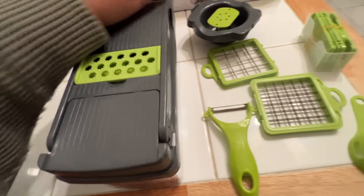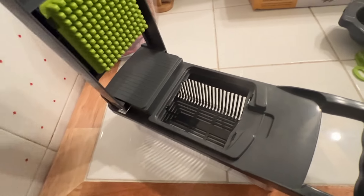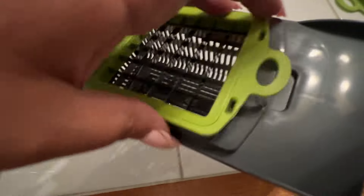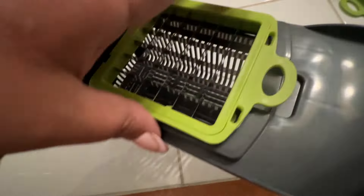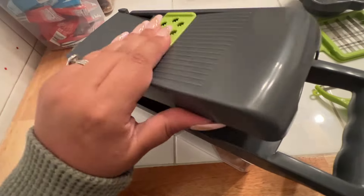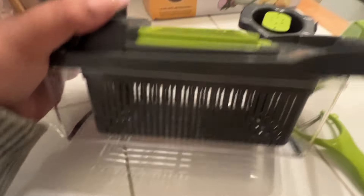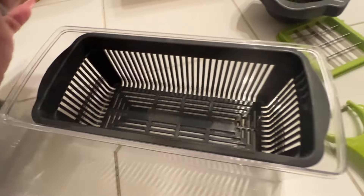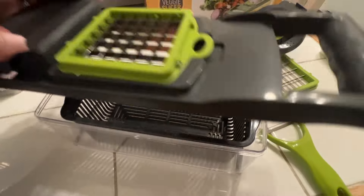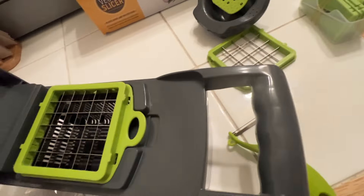When you open it, this is where you put the other pieces. If you're making potatoes — let's say you want fries — you put the potato inside here. I'm learning how to do it the right way, so bear with me. You put your potato, squash it, and then boom, the other side gives you your fries or whatever you want to chop up. It has this little basket inside and then a clear container too, so however you want to use it — super cool and definitely something I can use for when I cook.